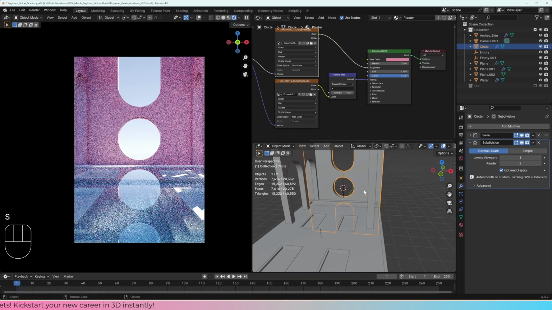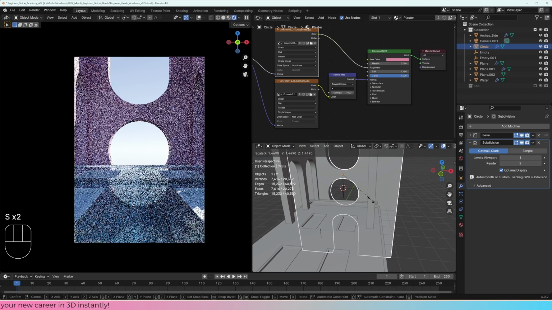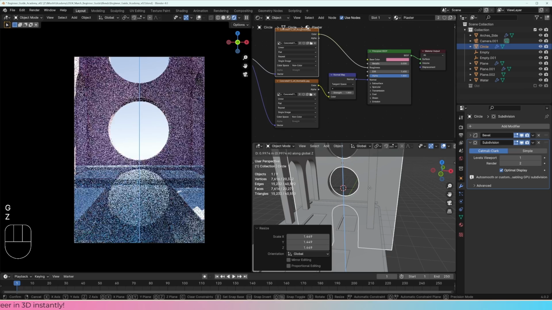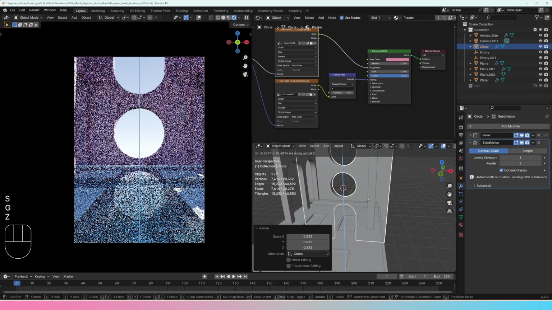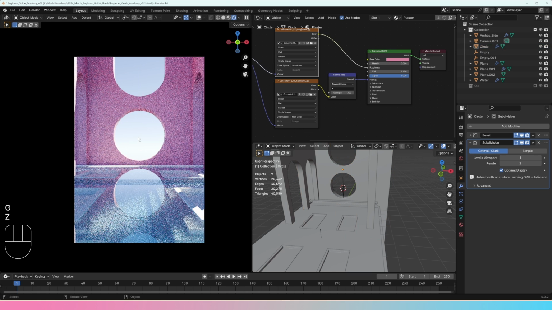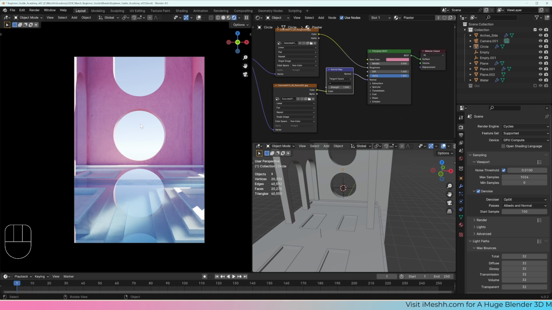So we can actually scale this up. Let's just scale this up, something like this, and bring this up again. Oh, we can't see that top is an archway anymore. So let's bring this down. Something like this. Okay, I think that's quite nice. We can see the blue effect of the water coming on. Right then, I think this is looking pretty good. I think for now that's done.